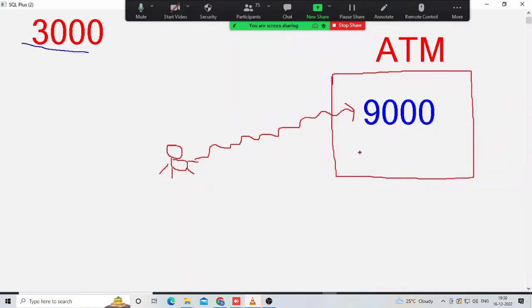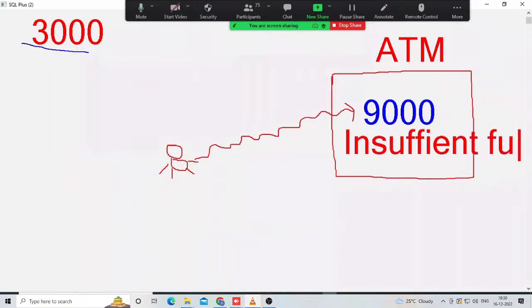In this case, it will give us a message. You are observing on your ATM machines, maybe some message will be displayed. Suppose it is an insufficient funds message. Why? Because your balance is low, 3,000, but you are trying to retrieve more than 3,000, that is 9,000, 8,000, 7,000, like this. How is it possible? In that case only, the insufficient funds message will be displayed. But how is this message possible? Does the ATM center know this?